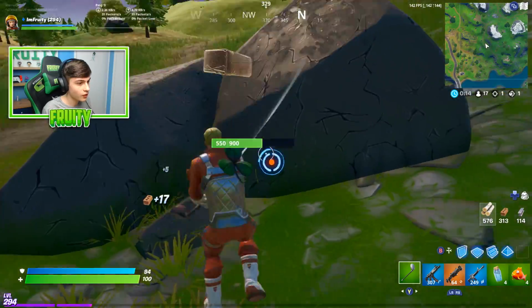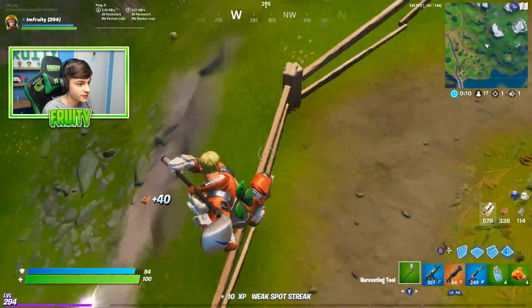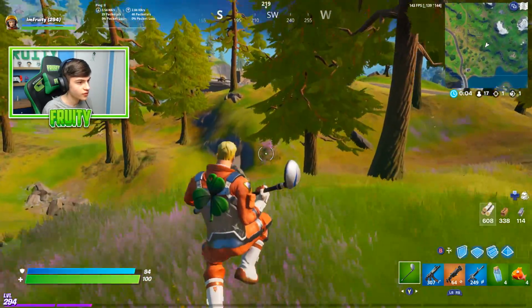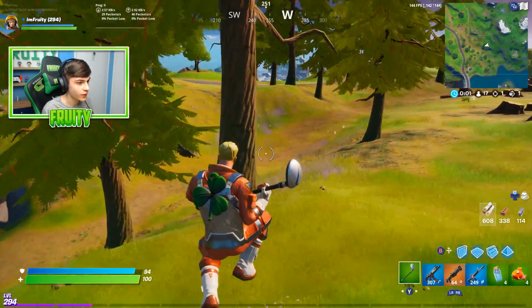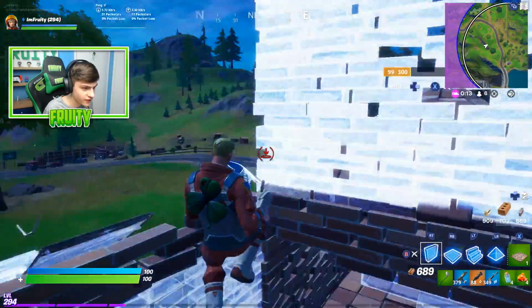All right, we just got to farm up and hopefully win this game. There's only 17 people left, the first zone has closed in, and the second one is going to be closing in at any moment. There's also two mushrooms over there, which is exactly what I need if I want to get 100. How has no one found this llama yet? Did no one land at Slurpee? Oh, there's a guy rushing me right now.